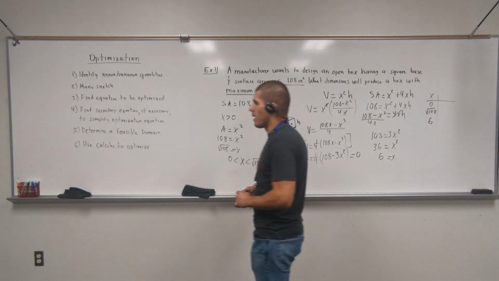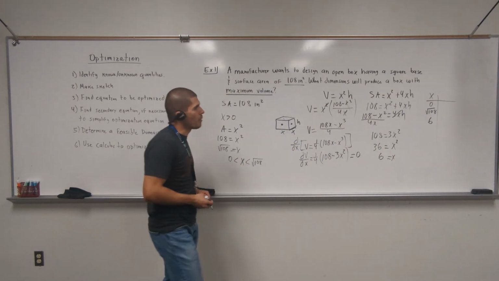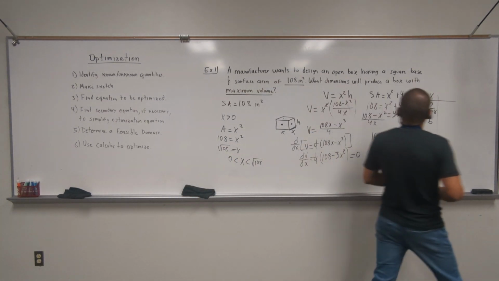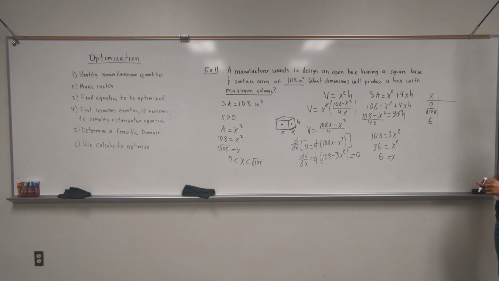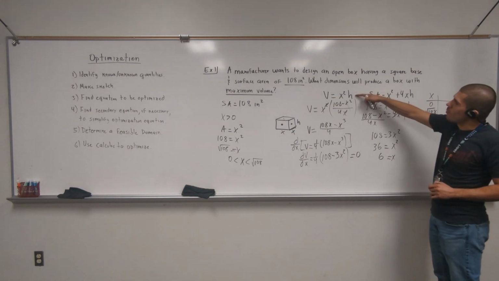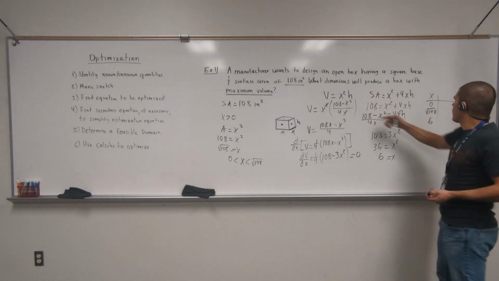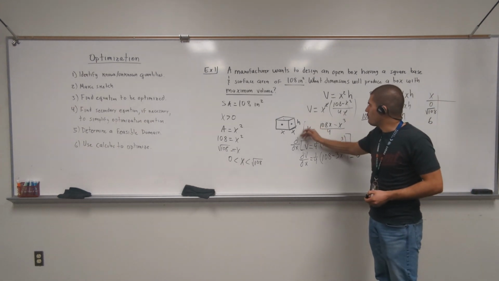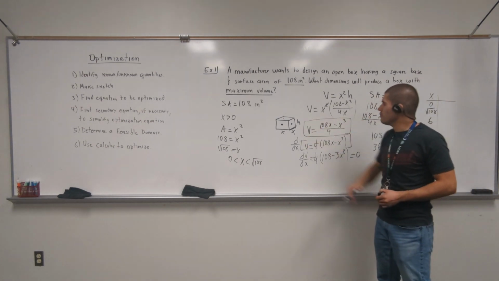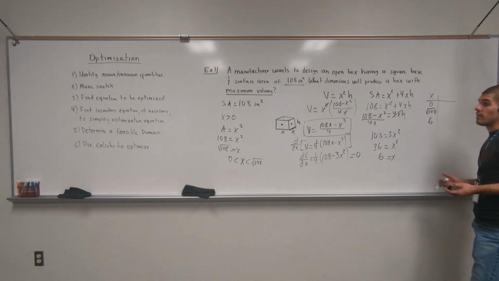Okay? So now, I'm gonna perform a candidate's test, and to remember, all you gotta do is take your x values that you found, your candidates, and go back into your volume equation. Now, I'm not gonna go back into this equation because it has h's in it, and all I have is x's. I'm actually gonna utilize the volume equation that we came up with right here, because it only has x's.